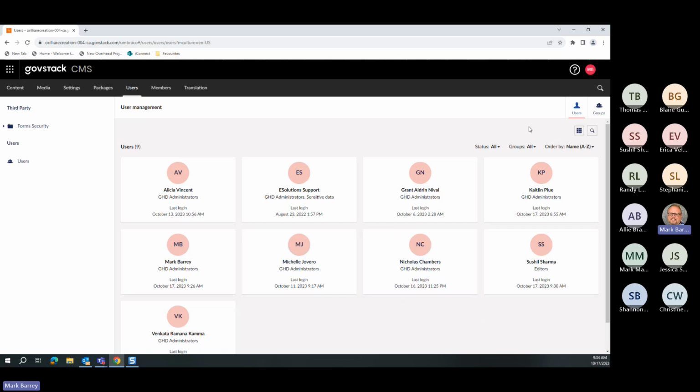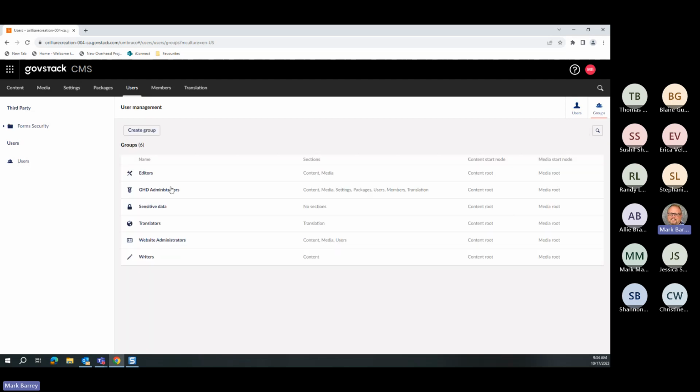Now, up here in this line, we're looking at the users portion, but I also have groups. And if I go to groups, here are all the different groups, like editors and website administrators. So you notice the sections that we have up here. For editors, they have content and media. But for the website administrators, they have content, media, and users. So we have that extra step that is granted to the website administrators to be able to come to this users tab and control who can do what throughout the site. That's the purpose of them. But as far as any of the other things that we have, you don't have access to them.